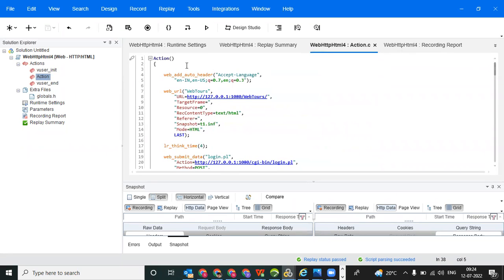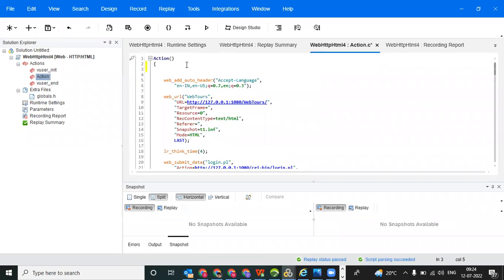I have not done this correlation yet, so I am doing it for web_reg_save_param_ex. The argument name is Section, and then LB equal to, RB equal to, and then comma, Last.